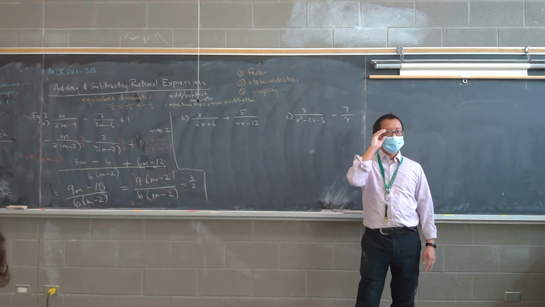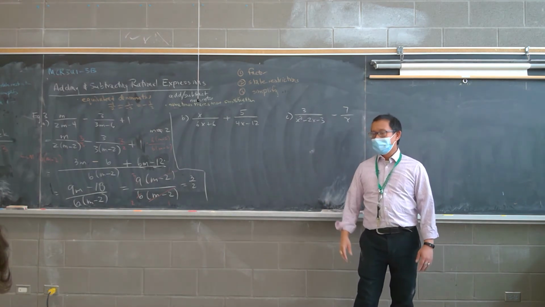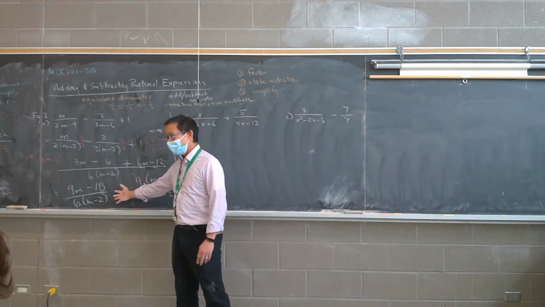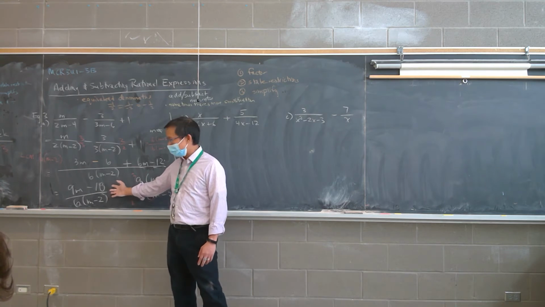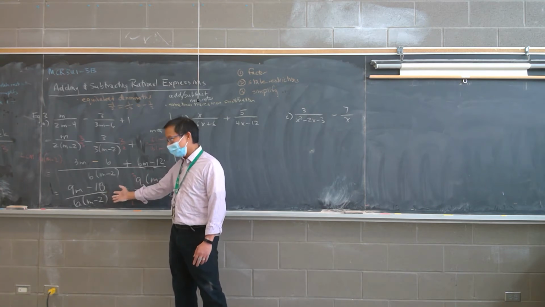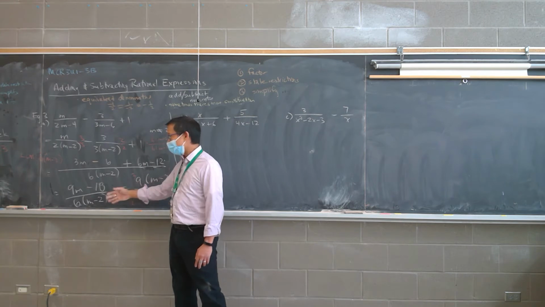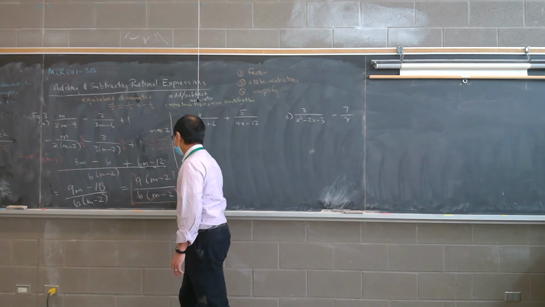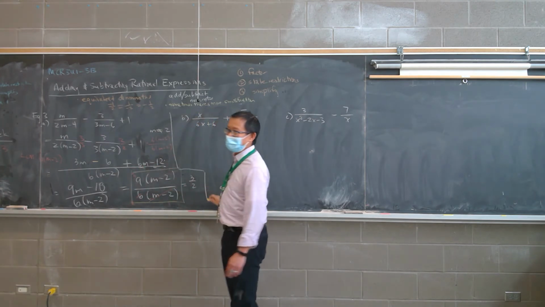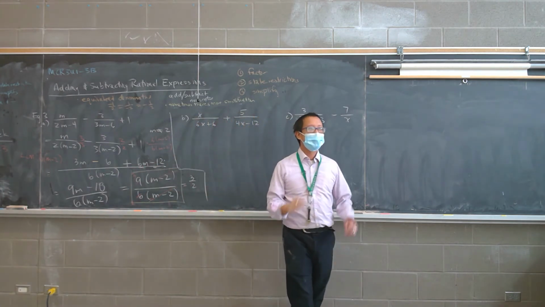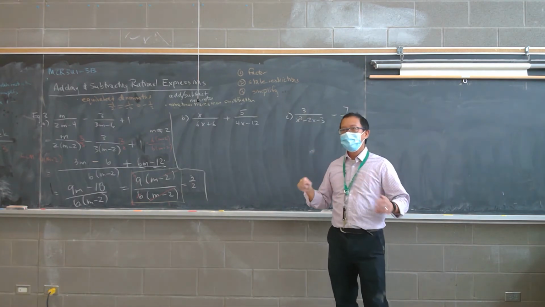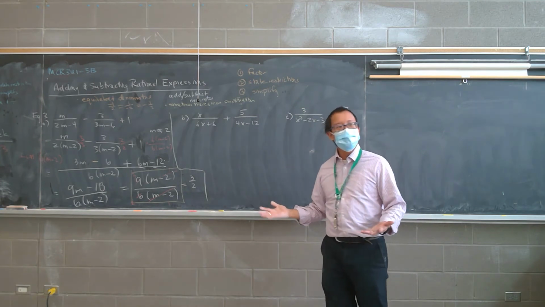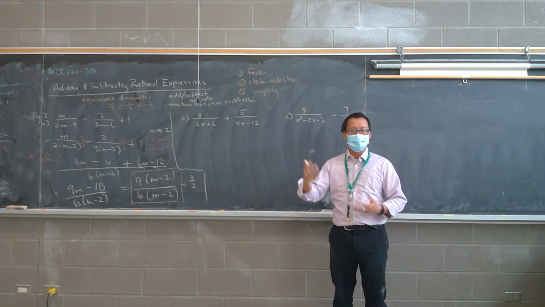With those restrictions. So it seems suspicious that we just stop here. And if you got here, it's really good. If you got 9m minus 18 over 6 times m minus 2, if you got here, way to go. What I'm trying to stress in yellow is that sometimes there's more simplification. And that is why adding and subtracting is actually harder. Even though when you were taught how to add and subtract as a little kid, you teach adding and subtracting first. We build up that way.